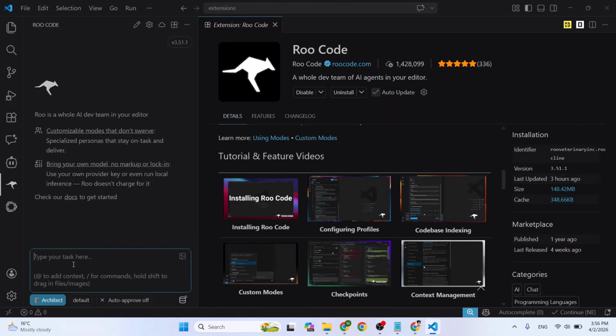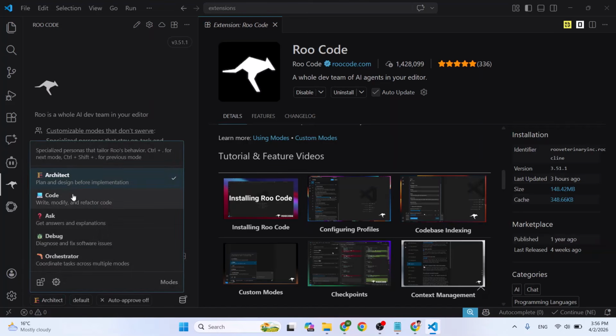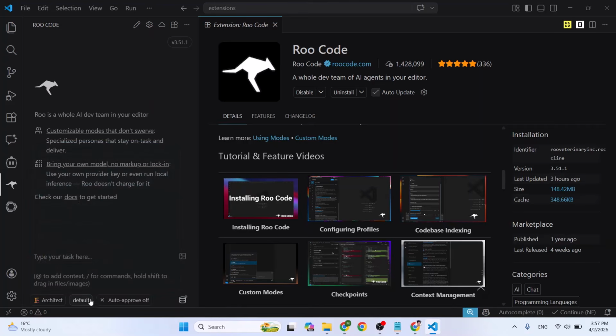Here we can chat with it and we can ask and create projects. Right now it is in Architect, which means plan mode. Select this and we can change from Architect to Code, Ask to Debug, and Orchestrator mode also. These are different modes that we can use. The first one is to plan and design, and the second one is coding, meaning to code directly. And here is the default one, and here we can ask, and you can attach a file also.